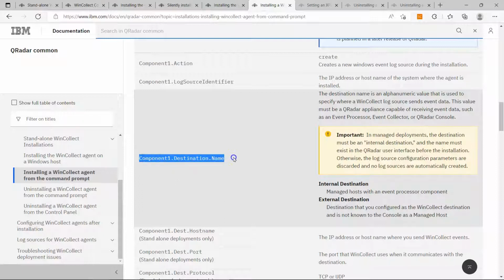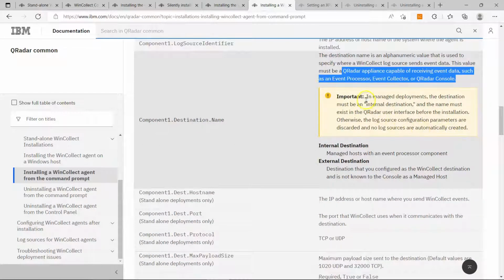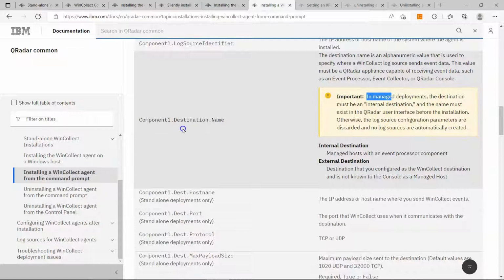Actually, you put the destination name value that specifies where the WinCollect log source sends event data, and this value must be a QRadar appliance capable of receiving. In managed deployment, the destination must be an internal destination, and the name must exist in QRadar.